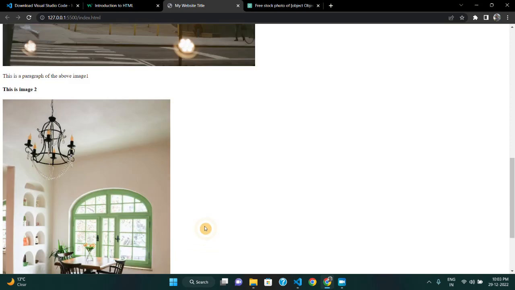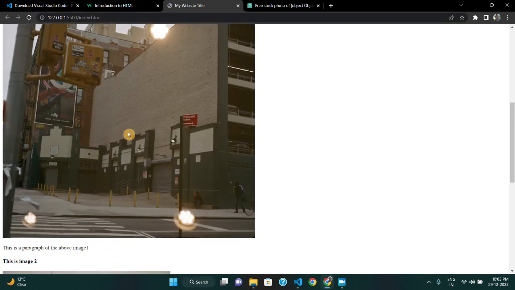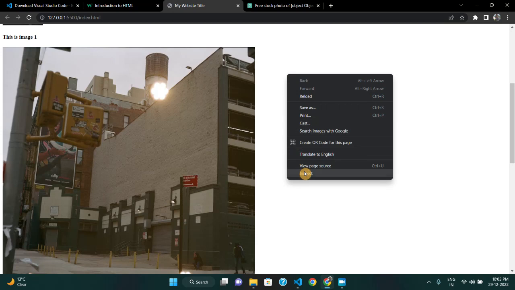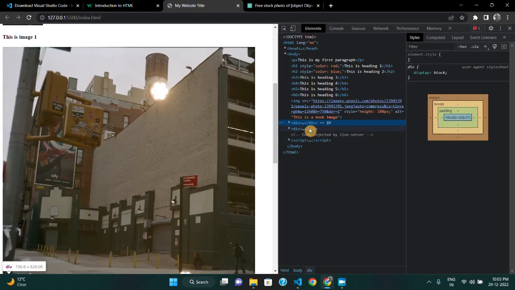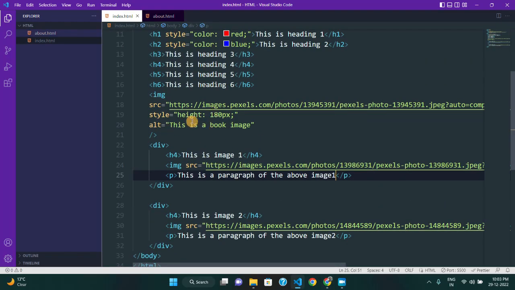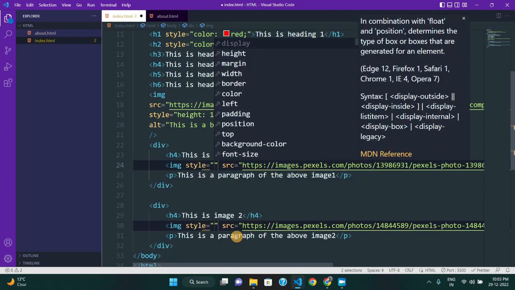And you might be saying, hey, I don't see any kind of container, I see all these things as the same thing. Well, in order to identify that, you need to open the inspect. So just right click and hit inspect element, and as you can see, two different divs here, right? So first, you know what, let me reduce the size of an image so that I can explain it properly. So let me add the style attribute here in both. Okay, so let me write style and let me give height.